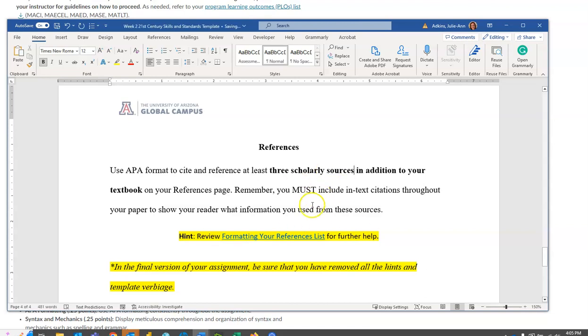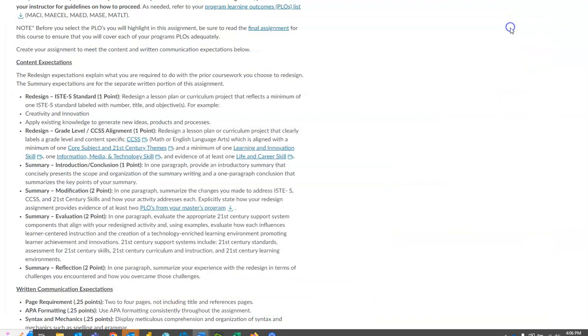So make sure you have those included, and that means I should see citations in your work. And then make sure you're properly formatting using APA, and this link right here will direct you to the Writing Center, where there is a great resource to support you in proper formatting.